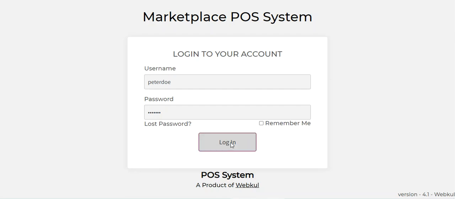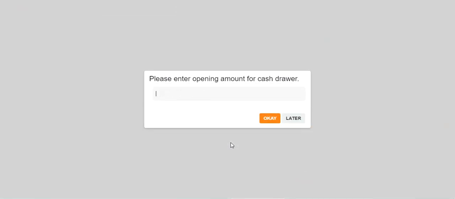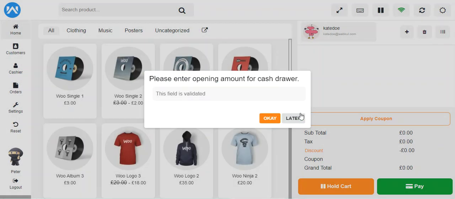Now this particular plugin provides the marketplace sellers the functionality wherein they can easily manage their online stores along with their physical stores. The physical stores will have a POS front-end management system for which the sellers can assign a store agent who can easily manage the sales and customers at that particular physical store.